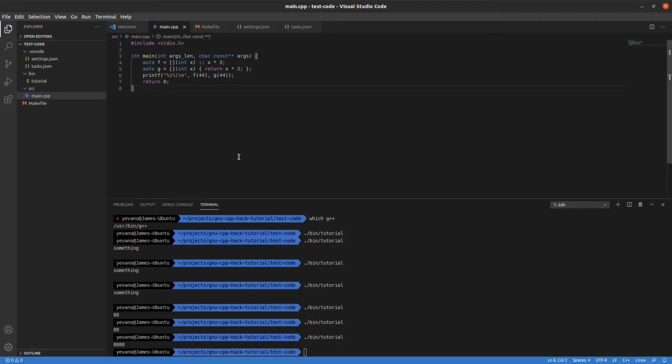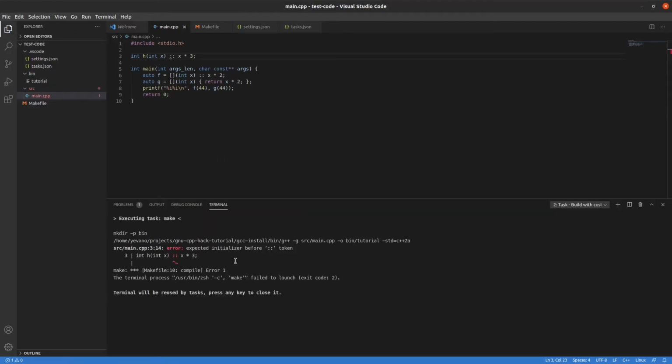Now, I think I'll leave this for now, but something else I did was add this kind of syntax where we can do the same thing, but for function declarations. And actually, when I first did this, I thought it might just work because function declarations just end up using the same function for parsing the body. It's cpparser function body. Let's see what happens. And we get an error, actually. And we get an interesting one. It says expected initializer before : token.